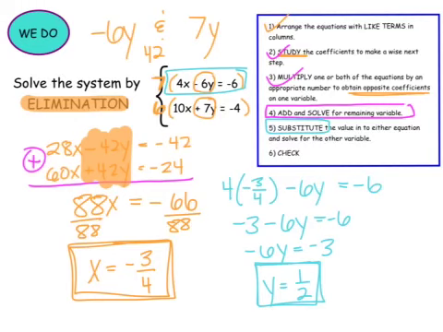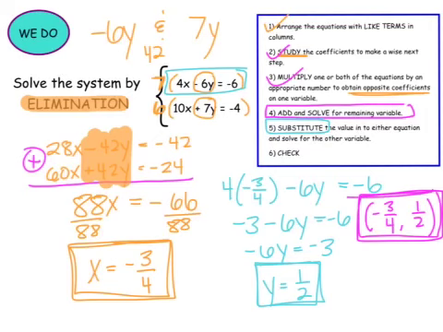However, from here we always need to check. So we think currently our answer should be negative 3/4, 1/2. However, we need to check just to make sure there weren't any errors made. So it should work out in both equations when we plug it back in. And at this stage, you always want to use the original equations just so there's less chance for error. Because if you did math wrong down here somewhere, that could mess up everything else. So if you use the original equations, there's less chance for an error being made.